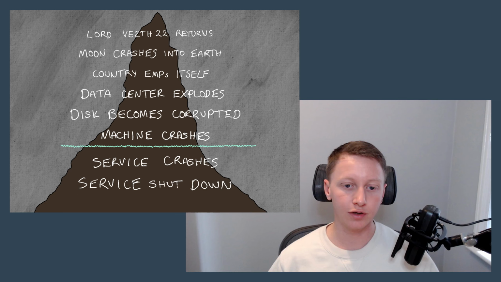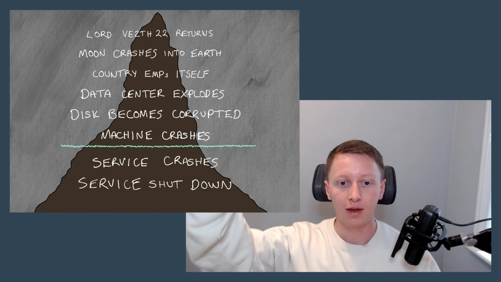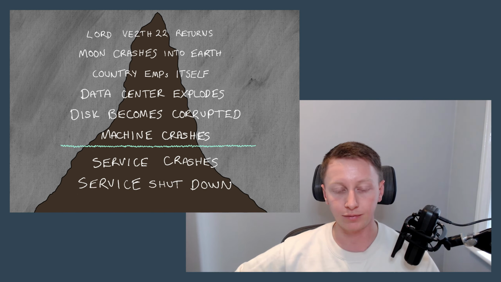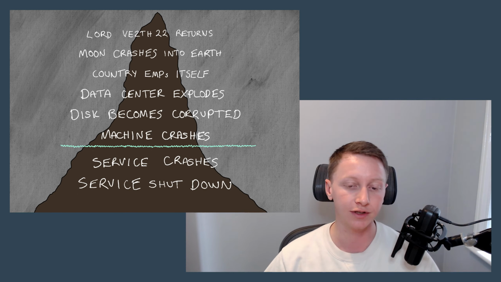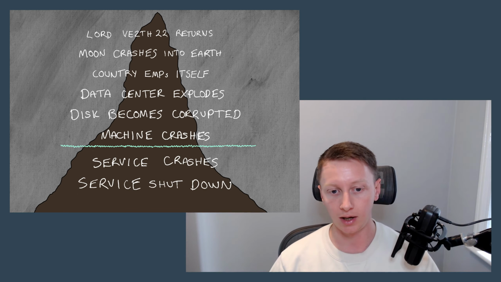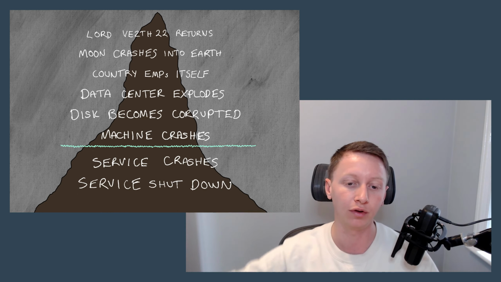So you can take any number of at least once systems and compare them in terms of how good they are at being at least once. They will all be wildly different. To illustrate that, I've got a diagram here. This is a mountain where I've just written on it from the bottom to the top a bunch of different real world events that could happen to a service that describes itself as at least once, that could maybe trigger data loss. And the idea is that right at the bottom we've got the easiest ones to handle, and then right at the top we've got the more difficult ones or impossible ones.